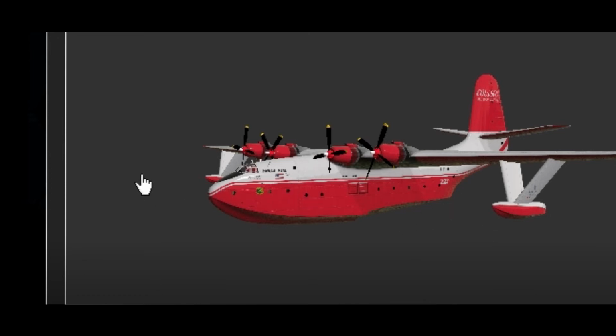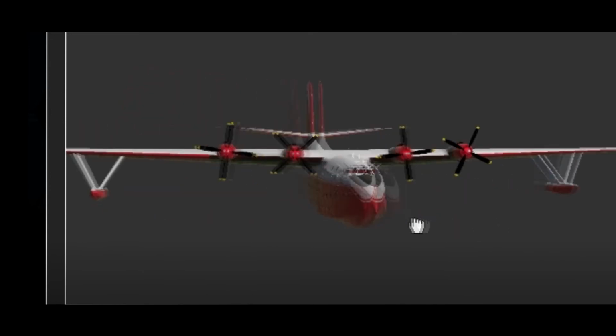The only bad thing with this, and a huge thing that kept me from working on this project further, was the cockpit. I was able to update the physical cockpit textures and the interior model for looking out over the wings, the propellers, and things like that. But the gauges, since it was so old, are largely non-functional in the virtual cockpit. You can still look around in the virtual cockpit, like I said, look outside and see the engines spinning and all that. But the gauges don't work in the cockpit.